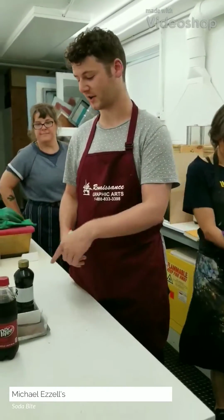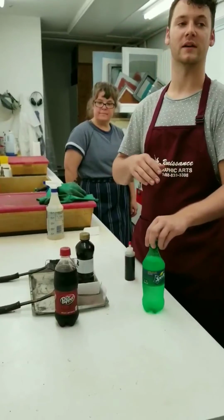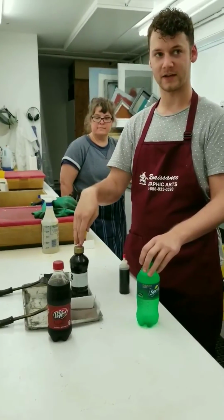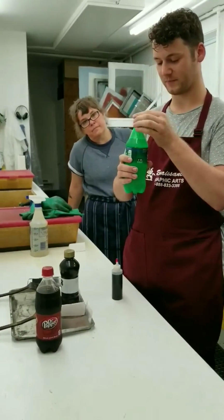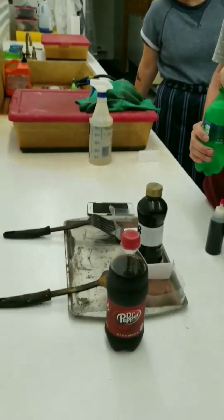That's the concept that you're going to get, and you're going to see it in the Sprite. But water will give you a flat gradient, a super smooth, dark to light. This is going to give you that same effect, but also those atmospheric bubbles. So I'm going to do both of these because both of them have different effects, and also this one's clear so you can actually see how the acid is working.